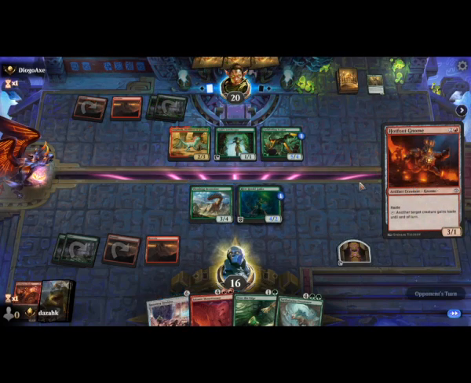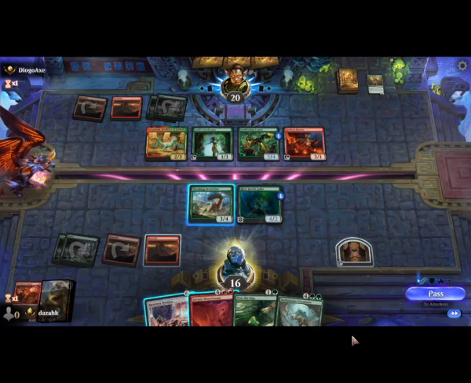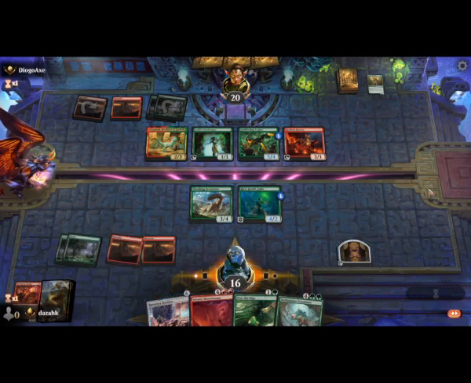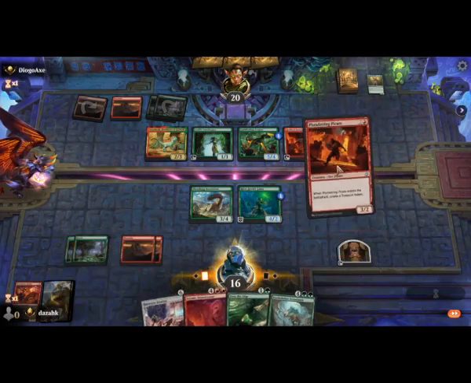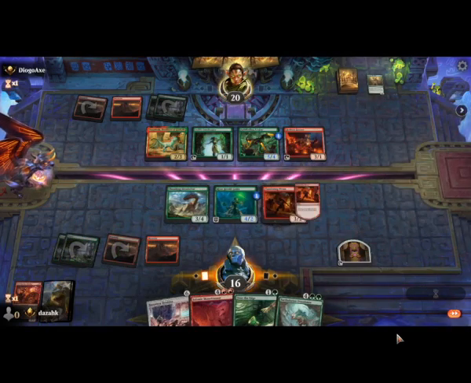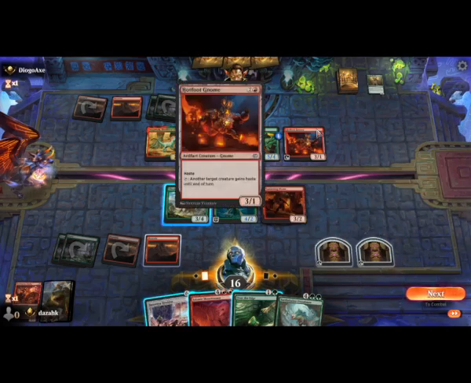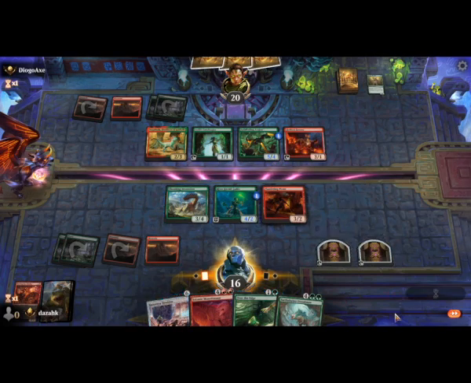Hotfoot Gnome. And no attack, okay. Oh well, Plundering Pirates, so we get another treasure, get a 6 drop next turn. I think we just... do we attack with a 4/2? Well, it trades. No, we're going to keep this back to trade with.